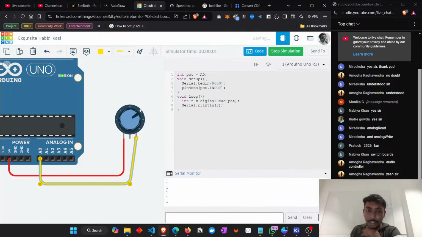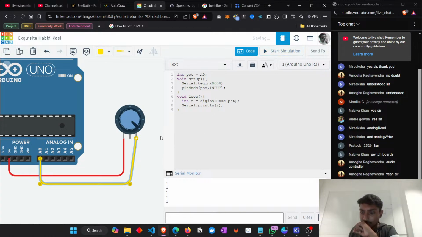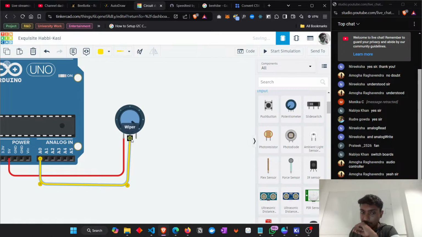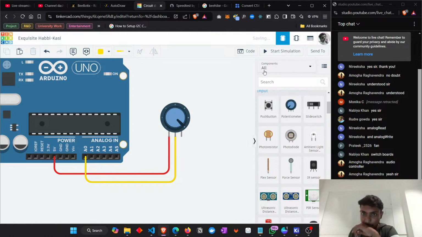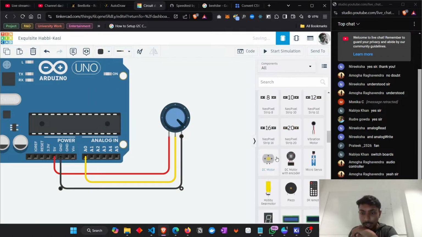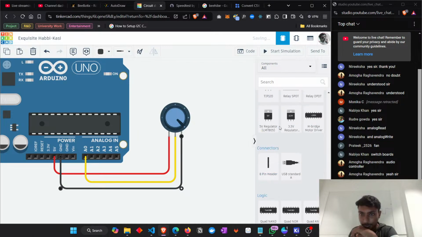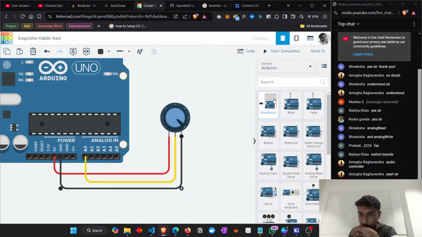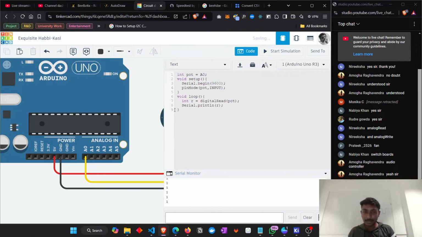Still you are seeing 1, though I am rotating everything. Did you identify where I did it wrong? Something is missing here to complete a circuit. Let me know guys what I am missing here. A ground pin, which will help me complete the circuit. Got it? Let me know. Because to complete a circuit, you should have a negative point, right? Now again we'll start the code and we'll see.